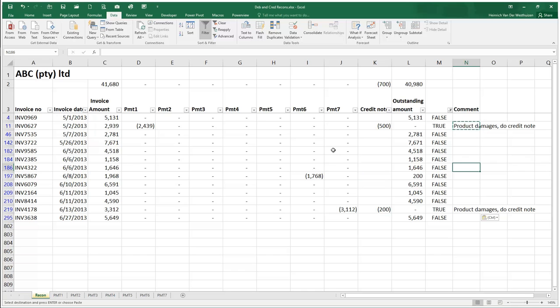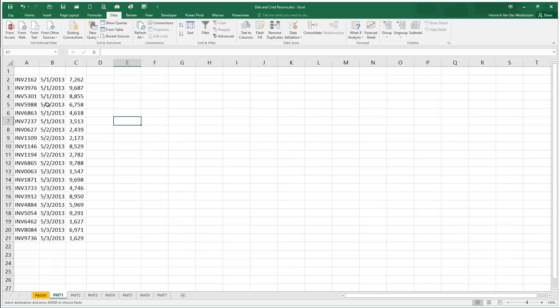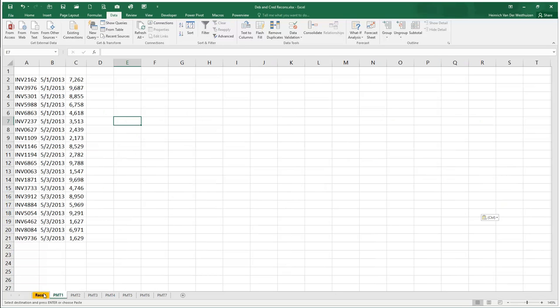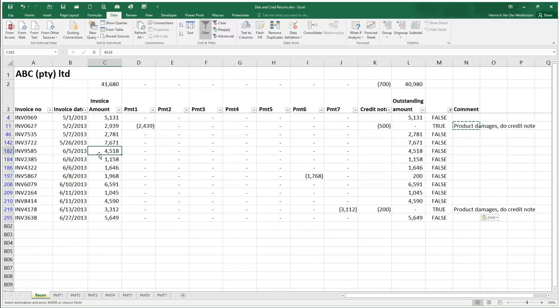But this is a nice way of doing reconciliation. So make sure that you've got your payments and you've got the invoices. It might be that these invoices are not in exactly the same format as these invoices, and then you have to use all your advanced formulas, your text formulas, to get it all in the same format. It might be that they've double paid. It might be that you've got duplications here. So you would have to clean up your data before you get to this process.